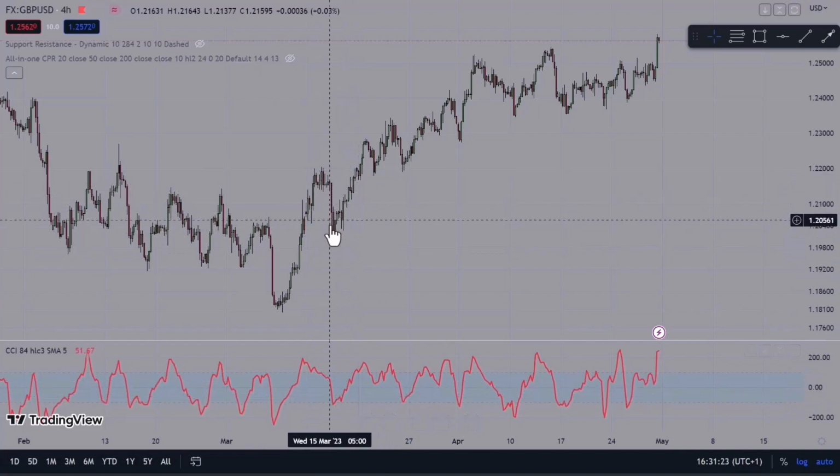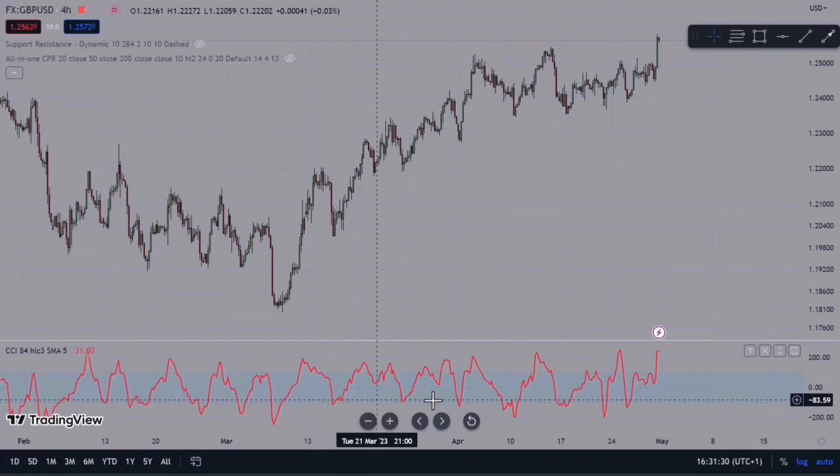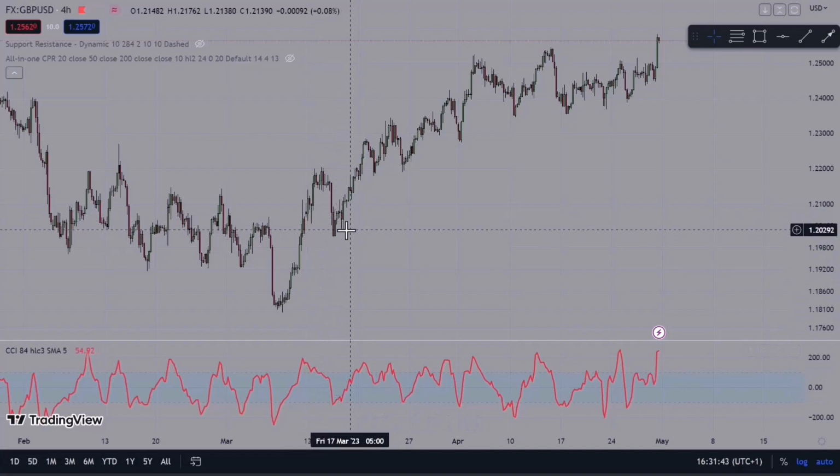You can see that as the market is coming down, the momentum of this market is also dropping, and as it got to this level, it tends to consolidate around the -100. This shows that at this level the market is oversold, so you can be looking for buying opportunities here.